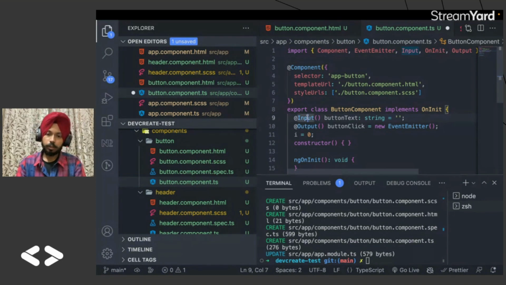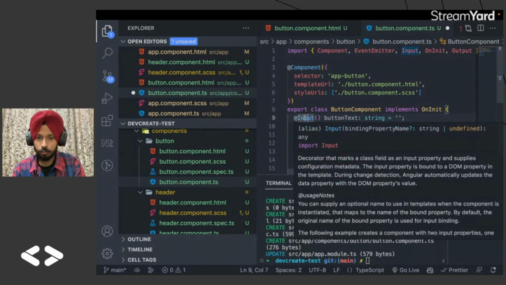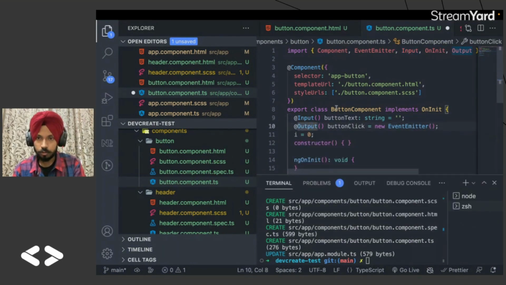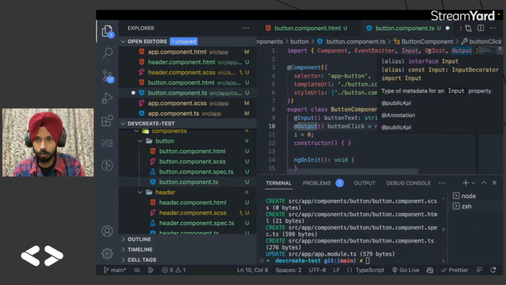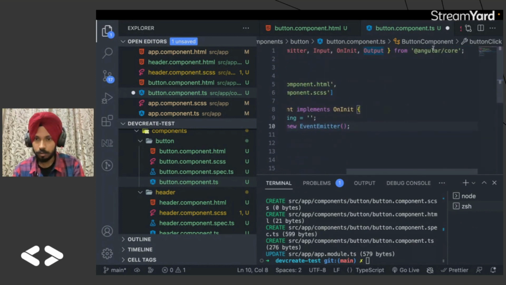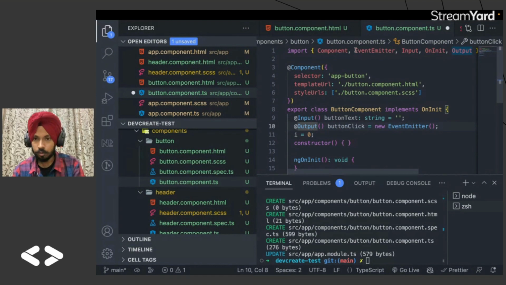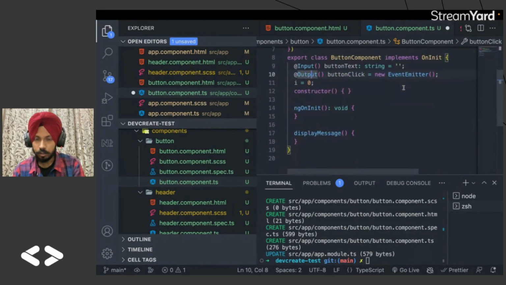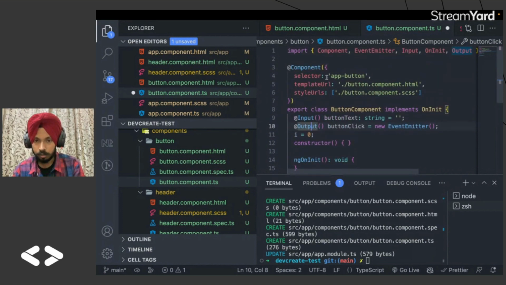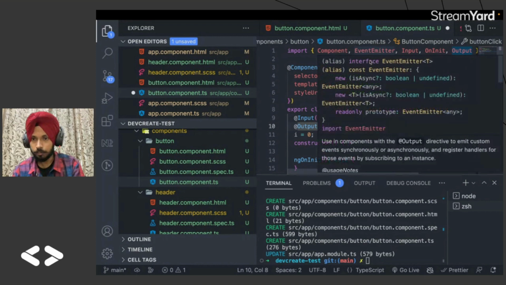One thing to notice is that whenever we are using this input and this output, we are also adding some new things in the import of this file. All these things that are being added are added automatically by this code editor. If your code editor doesn't support automatically adding these things, you have to add them on your own.